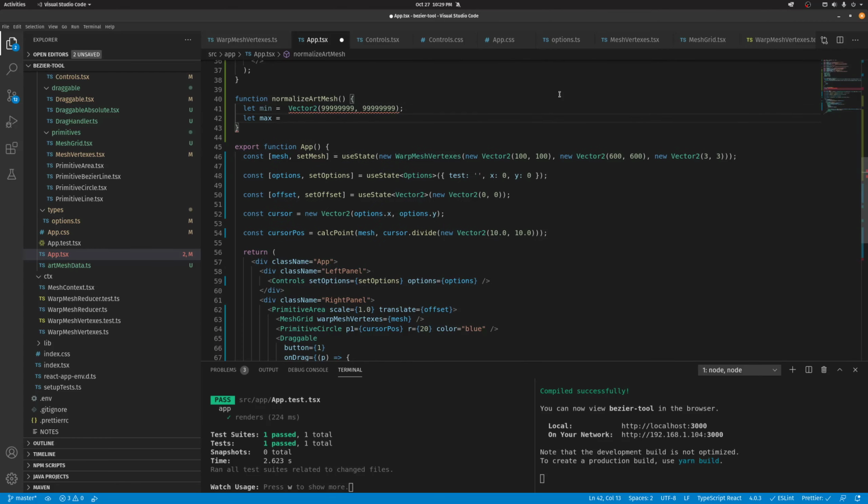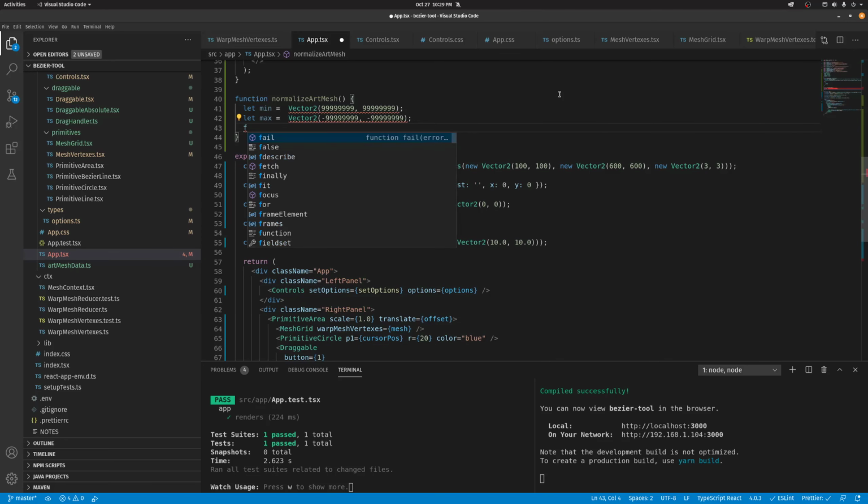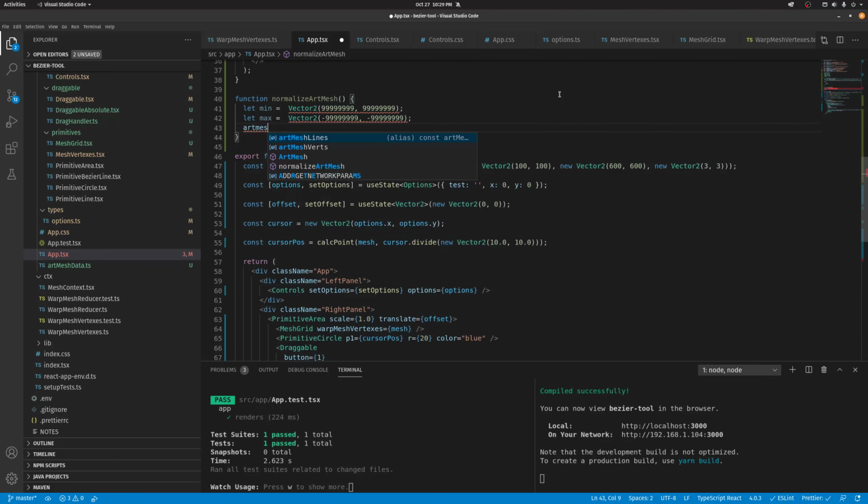Let max equal the same thing but negative. For art mesh verts dot for each.